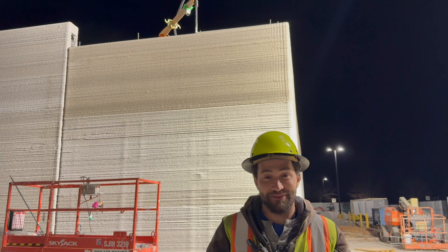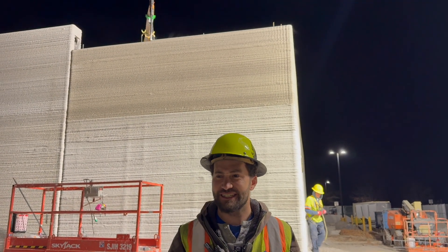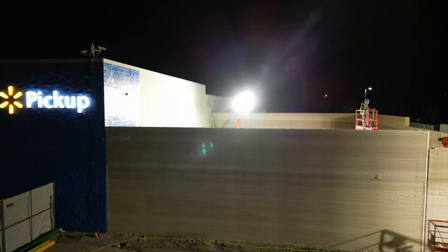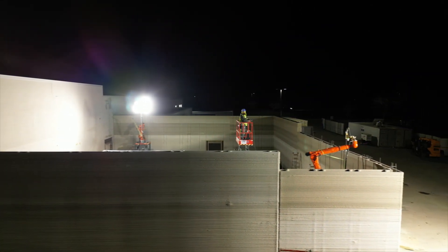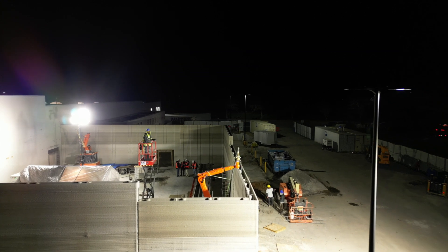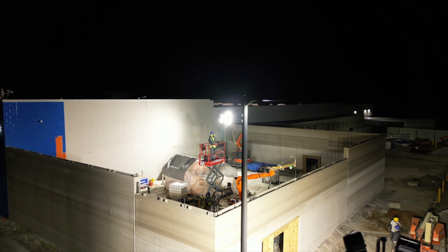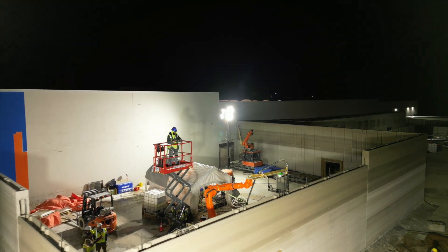We are here in Huntsville, Alabama and it's getting late. This is day seven of active printing, only day nine of calendar. We lost three days due to rain — around four inches of rain — so it was impossible work for any crew. We're topping out our last section of print on our 5,000 square foot addition. This building is currently 16 foot 6 inches; the wall being printed is roughly at the 15-foot milestone. The team has been putting in a lot of hard work to produce high-quality walls with precision — efficiencies that we expected and anticipated.